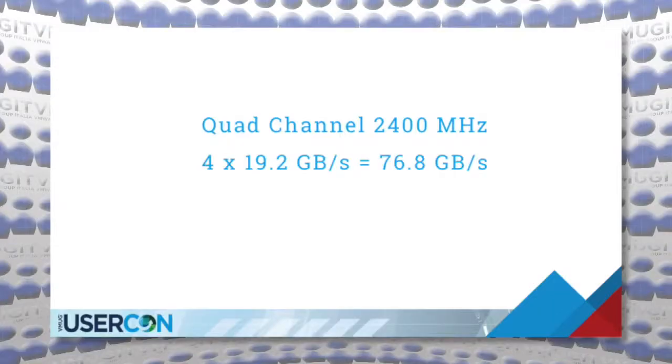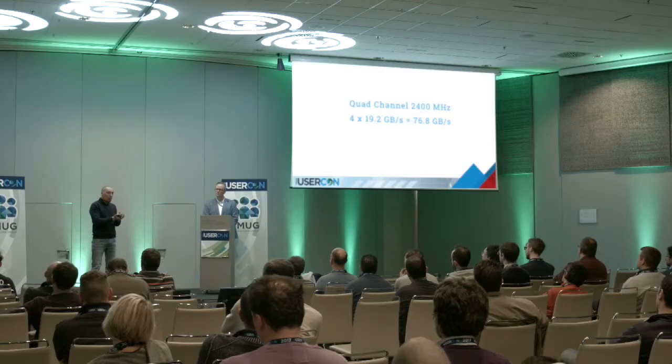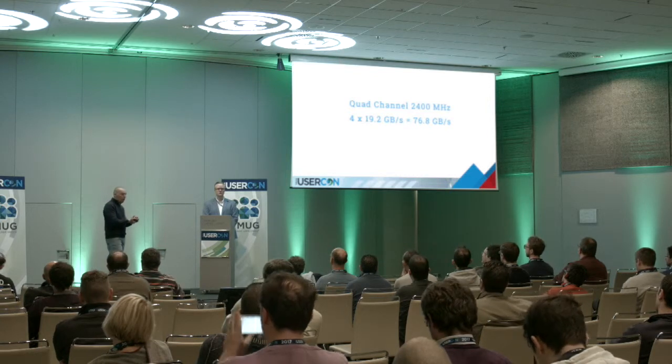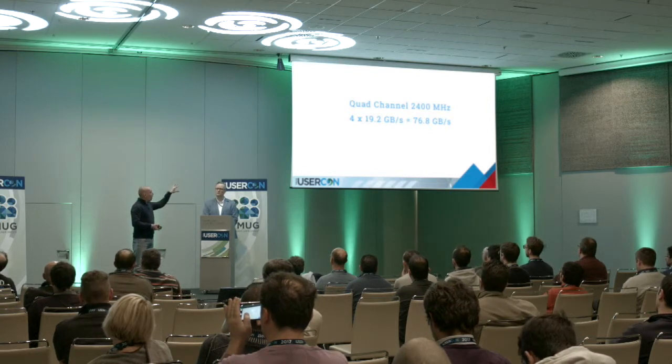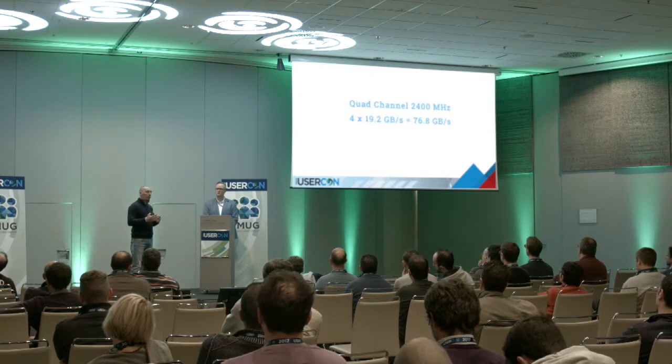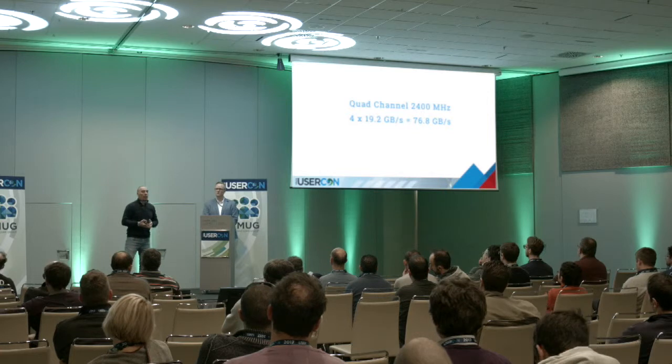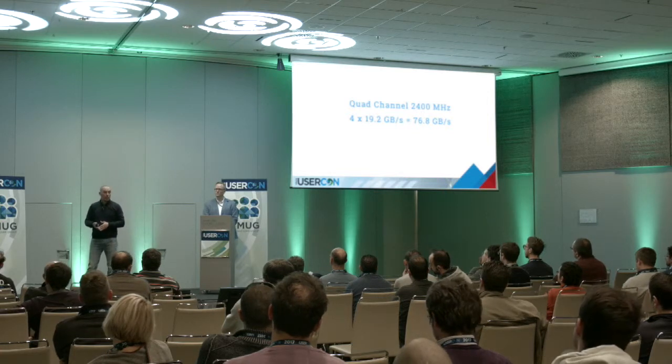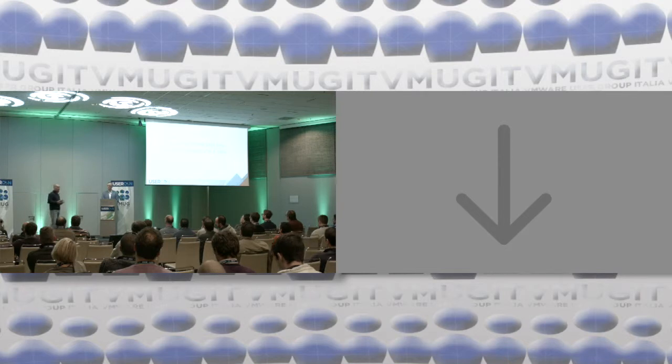Still a lot. But if you compare that with local memory, and if you use your 4 channels, you get more than twice the amount of bandwidth. So that's the reason why you want to keep it within a NUMA node itself. You get the lowest latency, you get the highest bandwidth. Now this is calculated on a V4 system, so that was the previous model. Today we have Intel Xeon Scalable, that's the latest one, that uses 6 channels. So that means 6 times almost 20 gigs of memory bandwidth, right? So you get even more.